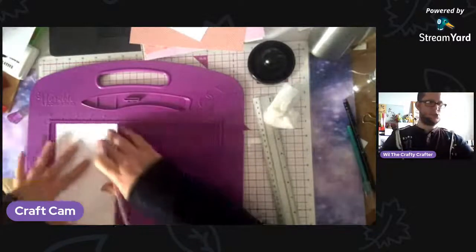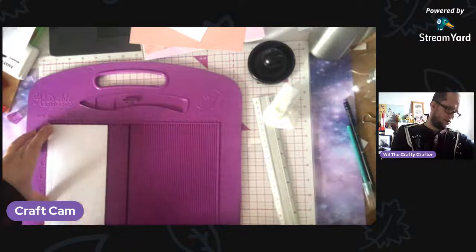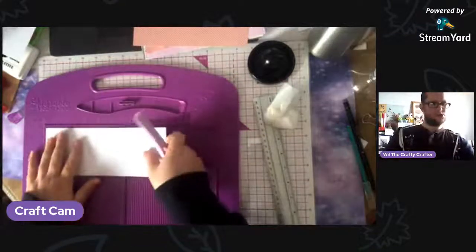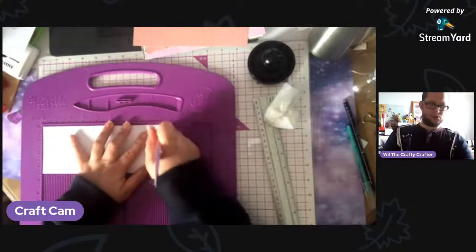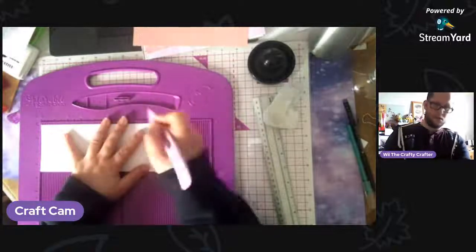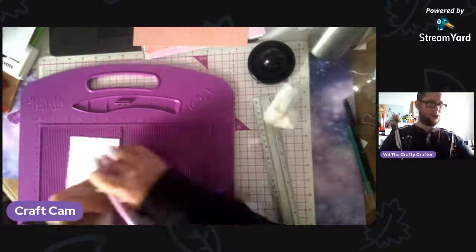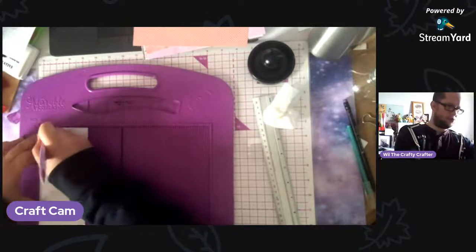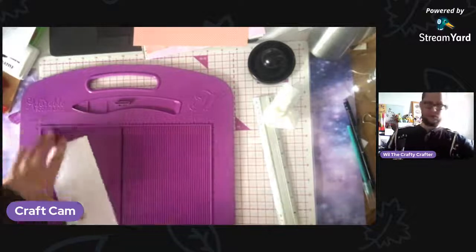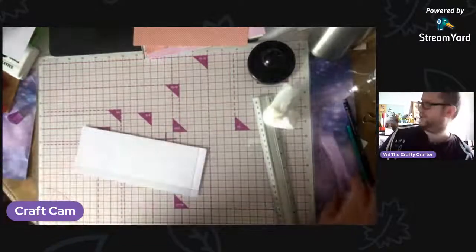1/2 inch, 1/2 inch. Okay, pop that over there. Same with this one, 1/2 inch all the way round. Let's do that one again because that was a little bit out. Okay, so 1/2 inch. Okay, so that's done. Easy peasy, lemon squeezy.